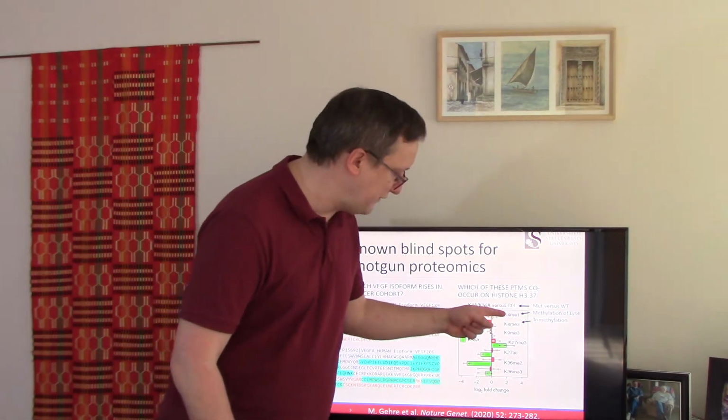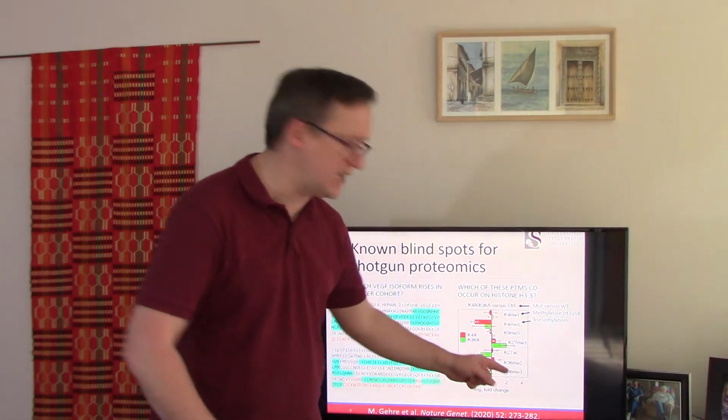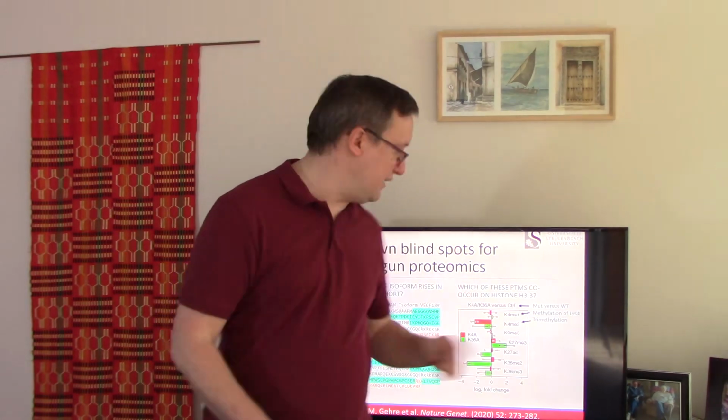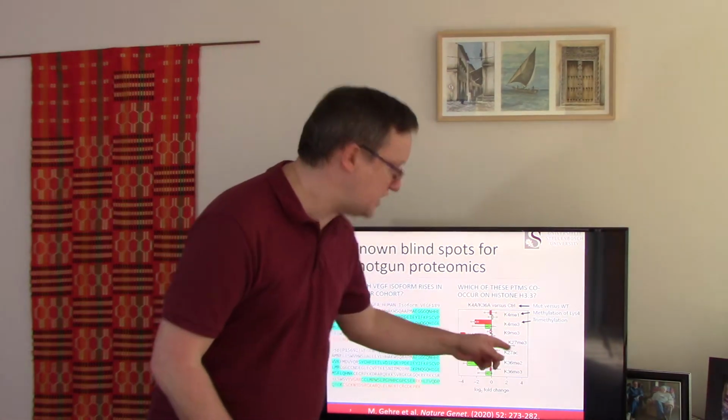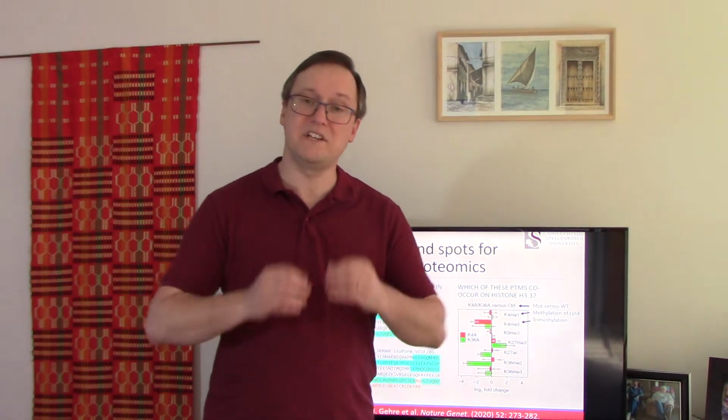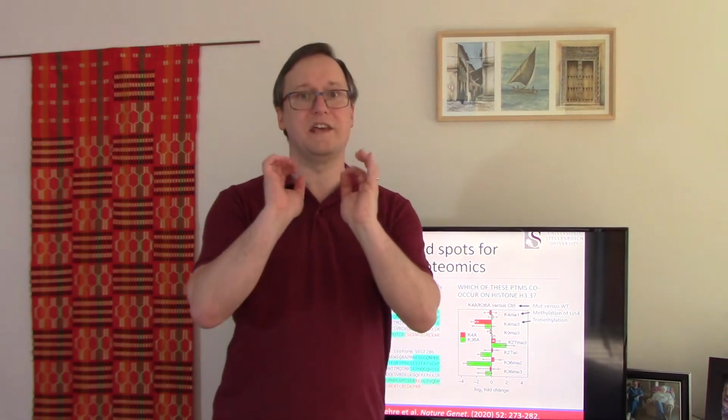You could think of K4 and K9 and K27 and K36, all these different lysines that get modified in this histone sequence. You could think of each of these as independently being modified. But the reality is that post-translational modifications are frequently very correlated in their activity. If K4 is methylated, then K27 must be trimethylated. We're still working out the logic of this stuff. But to make the assumption that they are independent from each other is likely to be very, very mistaken and is likely to lead you very much awry.